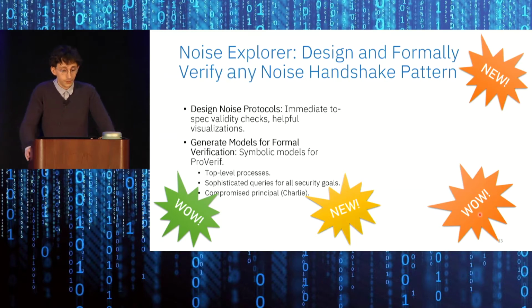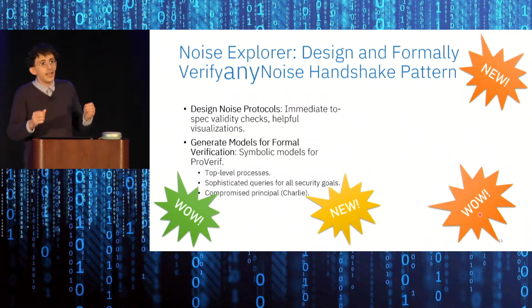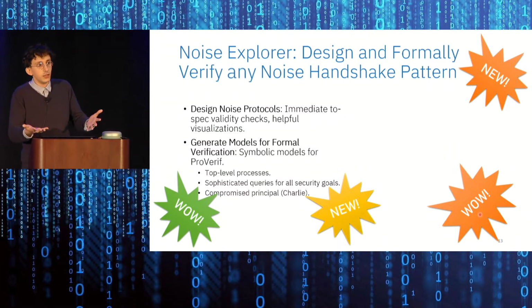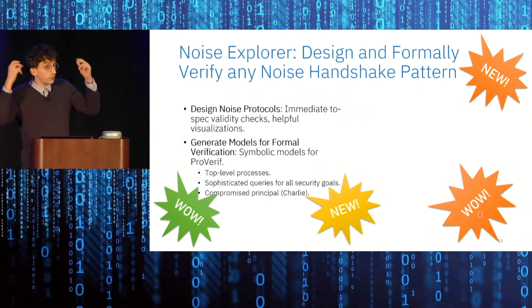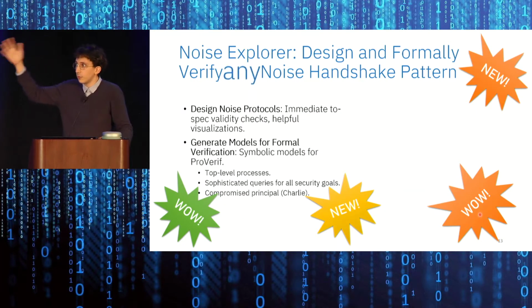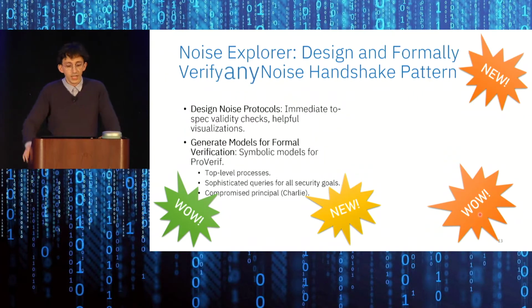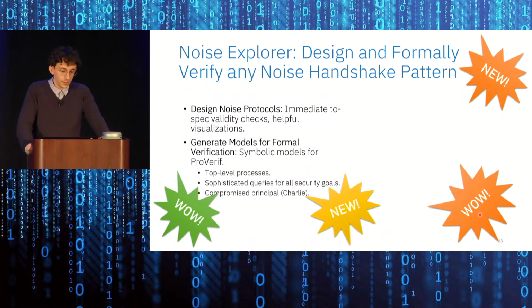Now, this is the more interesting part. So you can enter any description for any noise handshake pattern, and you can immediately from there obtain a formal verification model, and you can just get the answer to the security queries. Does this achieve authentication grade 1, 2, 3, 4? Does this achieve confidentiality grade 1, 2, 3, 4, 5? Immediately. Well, after running the formal verification model, which in many cases is not very immediate, but you get the point.